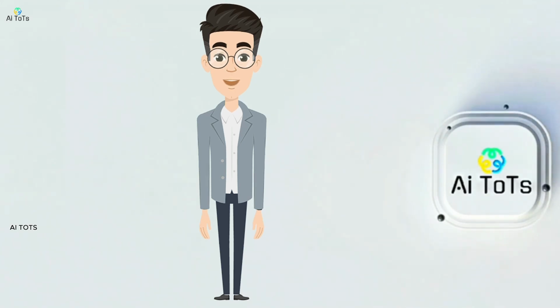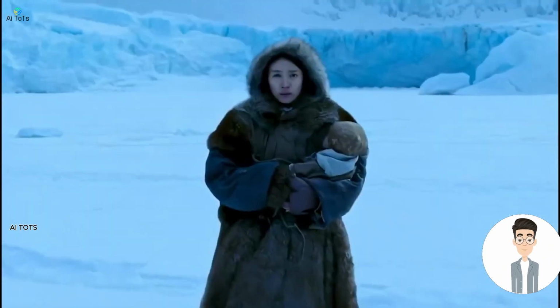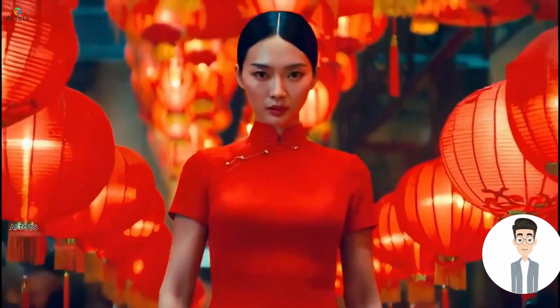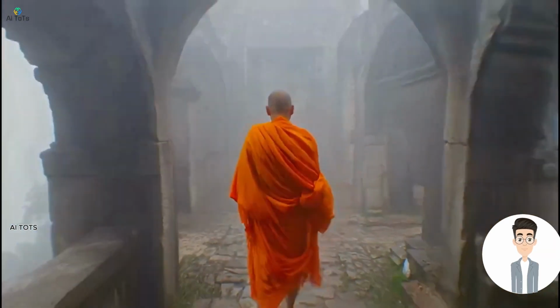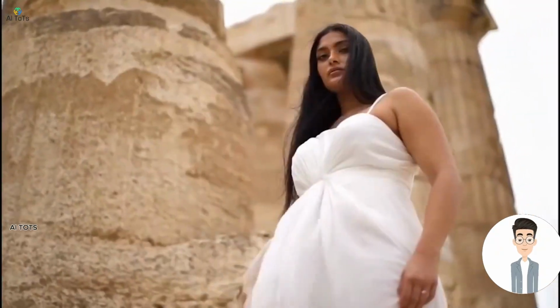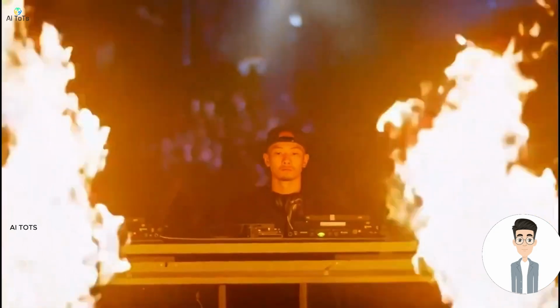Today we discuss Genmo AI. This is the best open source AI video generation model that we have access to, and it changes the way we look at open source video generation models. Being open source, that means you can use this online or even install it on your device. And the videos that it generates are incredibly good.